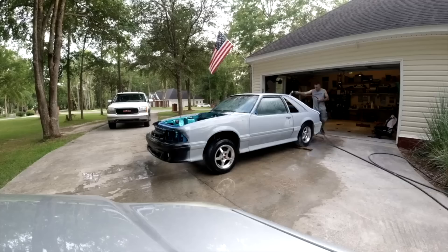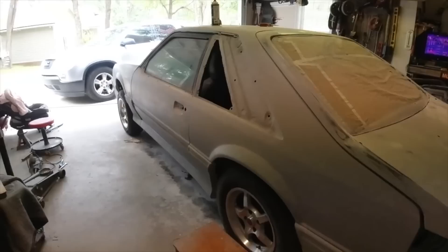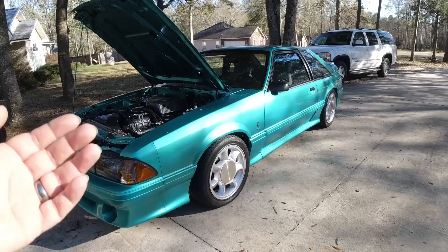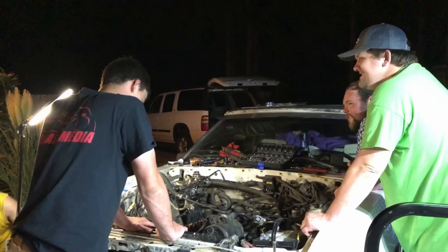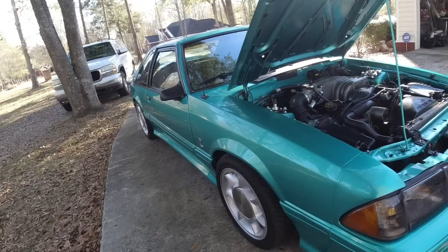I'm going to throw a couple of pictures up so you can kind of see the progress. Maybe you're new to the channel and have no clue what I'm talking about. If so, this is my 1989 Mustang LX 5.0. I bought this car from a friend of mine, John. He bought this car to be a parts car for his red car, which we call the 1K Fox. John left the car over here and it sat long enough that I decided to buy it. We purchased this car for $300. It has a $1,000 engine out of a donor car — a convertible Mustang that we bought that was absolutely trashed. We thought the engine was trashed too — it had a blown head gasket, but we fixed it, got this thing back running, and dropped it in the car.